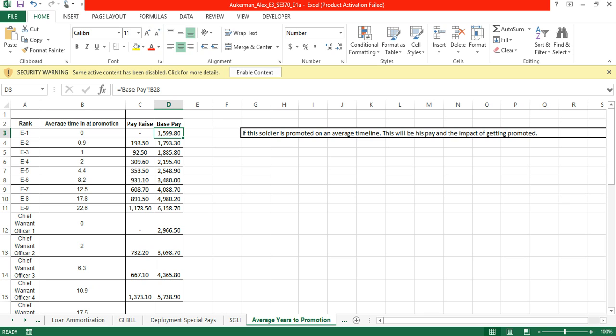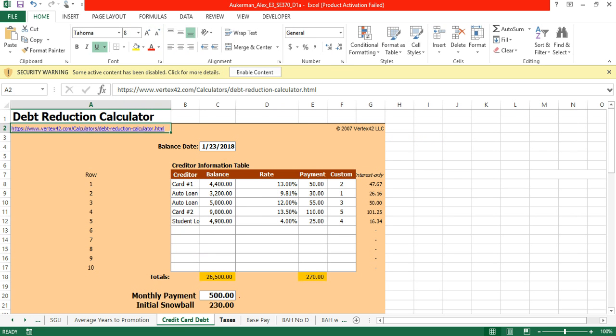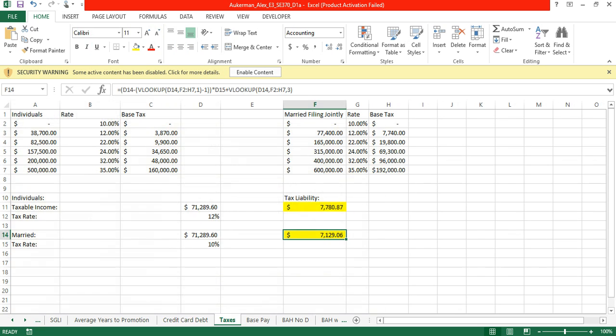So you can lay it out for them to, if they want to buy a new car at some point, they'll be able to see how much more money they'll be making a month to help go towards those bills. We're going to work on credit card debt. That's something we still need to work on.